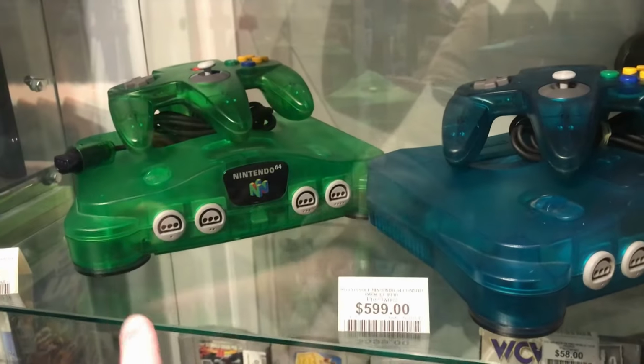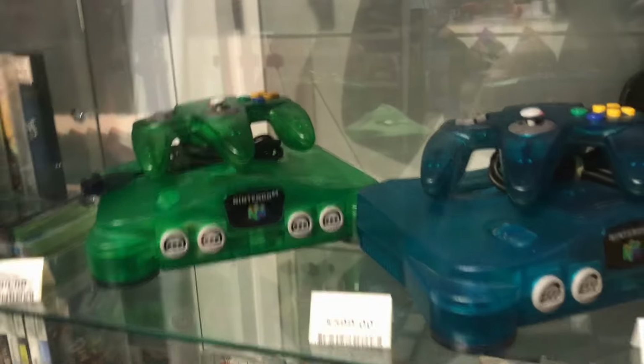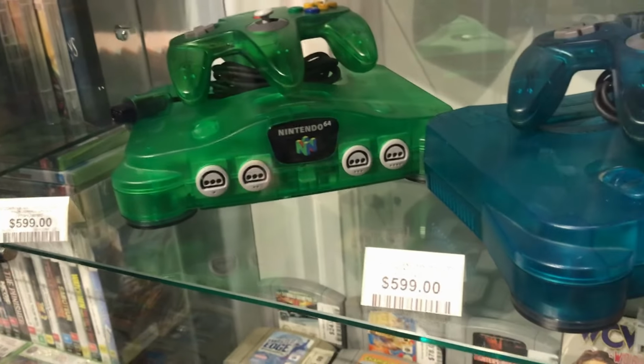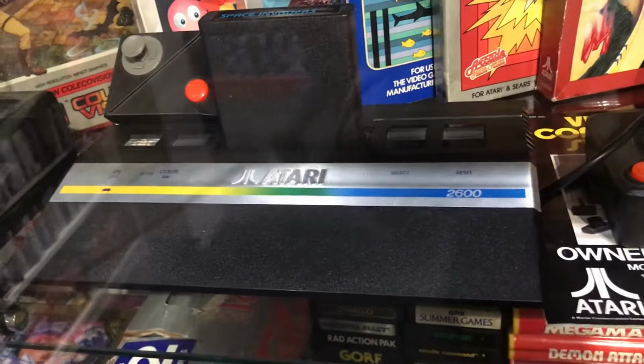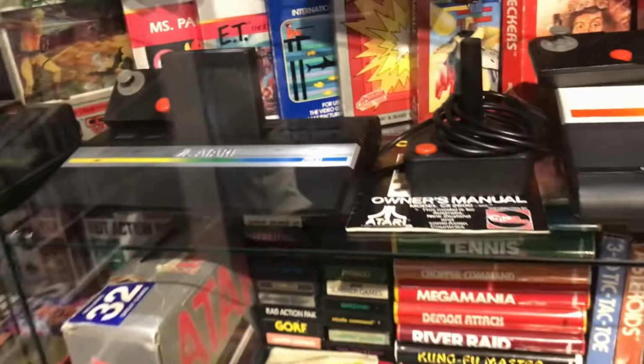I could have bought this for $10 when I was working for a store that was closing down, and I was in my I-don't-play-video-games stage. Traveled back to the past. This is my first console. It was $99 back then.